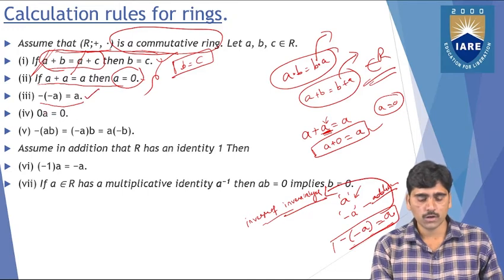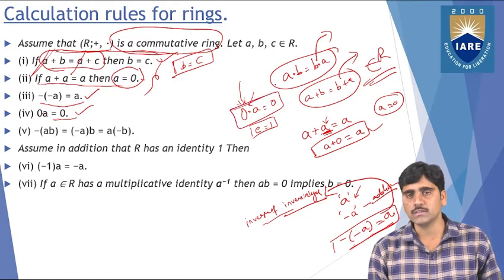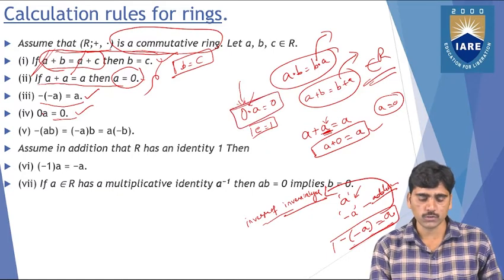And 0 dot a equals 0. That means the identity element is what? 0. But with respect to the multiplication operator, if it is to become a positive integer, the identity element is 1. Then only will you get the positive integer as a result. But whenever the identity element becomes 0 with respect to the multiplication operation, then the result is also 0. So 0 dot a equals 0.